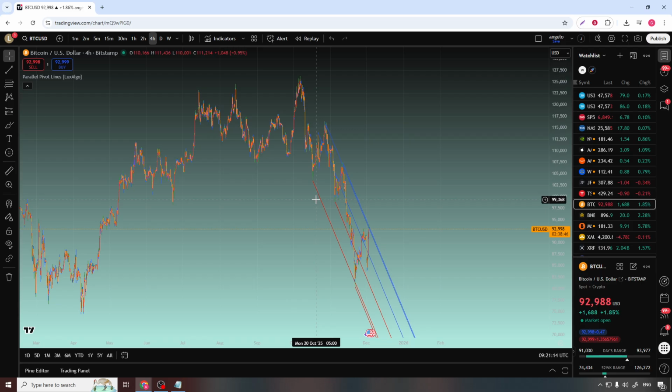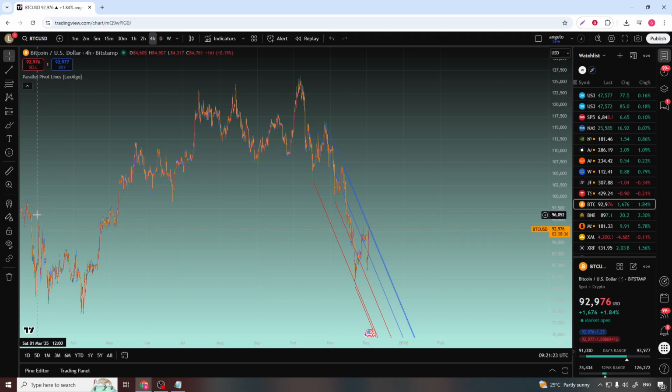Once you see it, simply click on the name of the indicator. TradingView will immediately add it to your current chart, and you should see those parallel pivot levels appear on your price action. If they don't show up right away, zoom out or adjust your time frame so you can clearly see the lines on the chart.